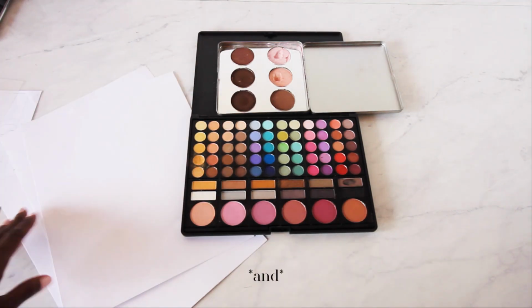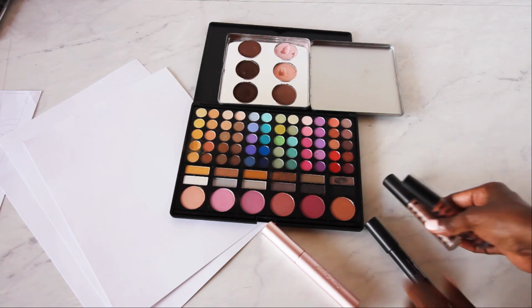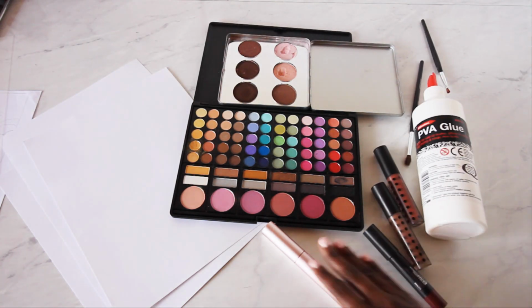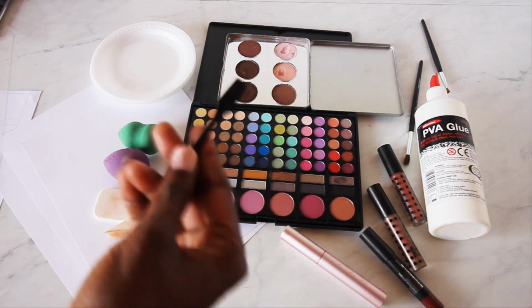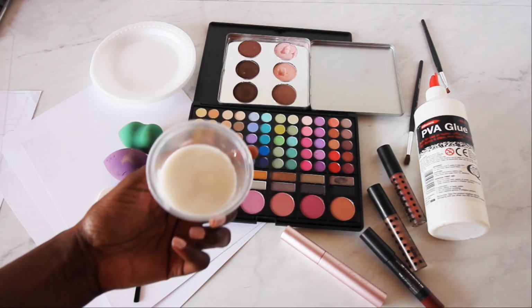I'm using an eyeshadow contour kit, poster board to paint on, and then I have a few things to draw with: mascara, some lip colors, brushes, glue. Definitely you'll need water, which isn't pictured, sponges, a plate, and some things to stir your glue and mixture with.